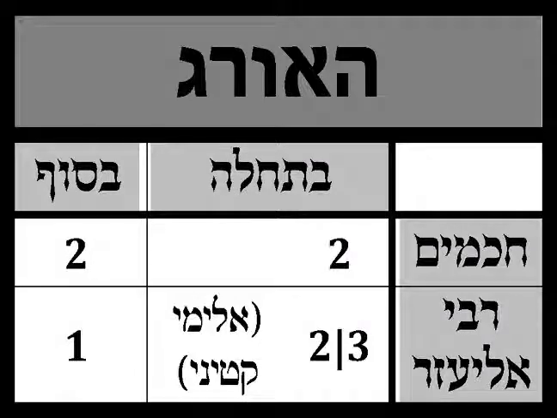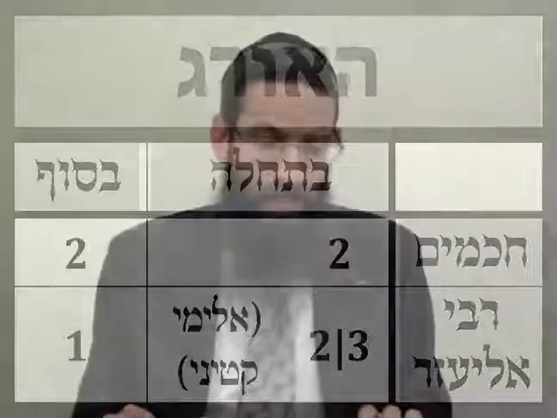So in summary, we learned about the malacha of Eirik. According to Chachamim, whether it is betchila b'soif, 2 threads are required. According to Rabbi Lezer, it depends. If it is b'soif, if he's adding to a pre-existing weave, then even 1 is sufficient. If it is betchila, then it depends what type of threads he's using, thick or thin. And depending on that, we will determine whether 2 are sufficient, whether 3 are sufficient, depending on the 2 versions of the Gemara. Some say thick threads require 3, and the other shita says no, actually thin threads are the ones that require 3.